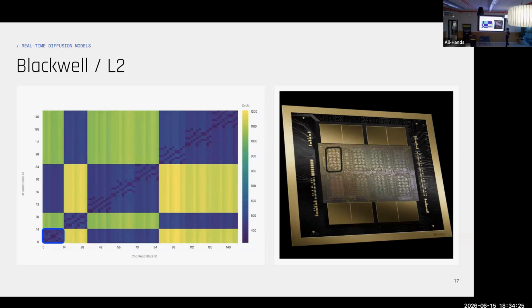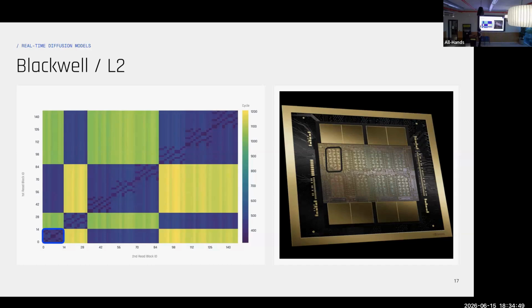And for that, we did a quick experiment where we essentially profile what are the different latencies that we'll see when we're going through the L2 cache between different pairs of SMs. The reason you need to do this is because you might have two different operations, one after the other. One that is focused on GEMMs and tiles one way, one that's attention and tiles a different way. And you need to shuffle the data between the cores.